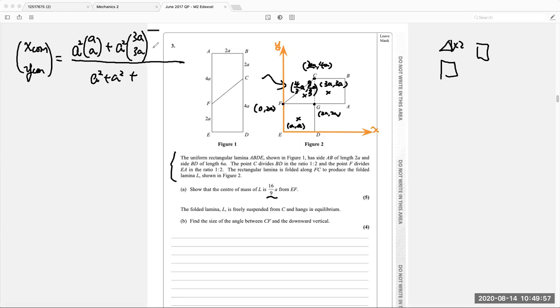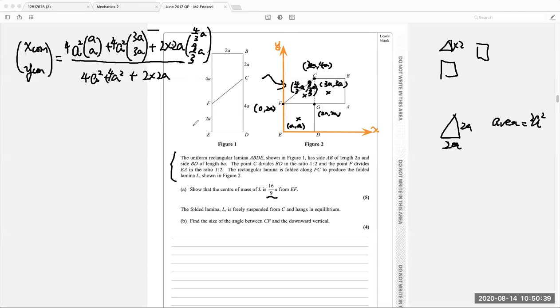And then the area of the triangle is 2a times 2a divided by 2. So it has the area that is 2a square. Wait, that isn't the square, like on the squares. Yeah, 4a square. Just trap you, okay? So the area of a triangle is 2a square, but there's two.